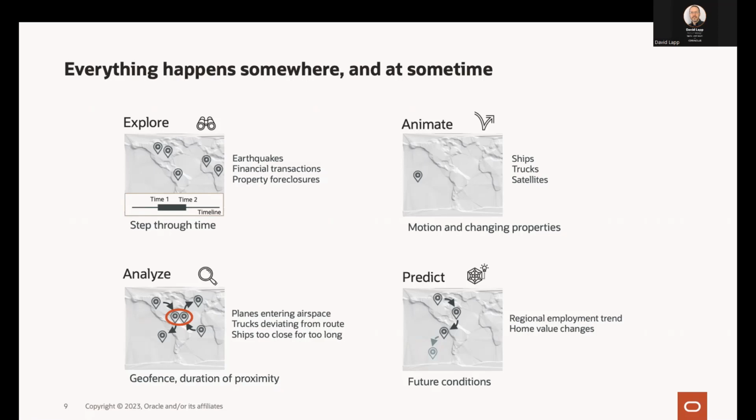And then the last one, predict, is a recognition of the whole area of machine learning and predictive models, and how that's a huge deal for spatial, looking for clusters and trends, but then extending that to the spatial domain. So looking at where concentrations of things are now and predicting where they're going to be in the future. That's another important realm, and we'll touch on that as well.